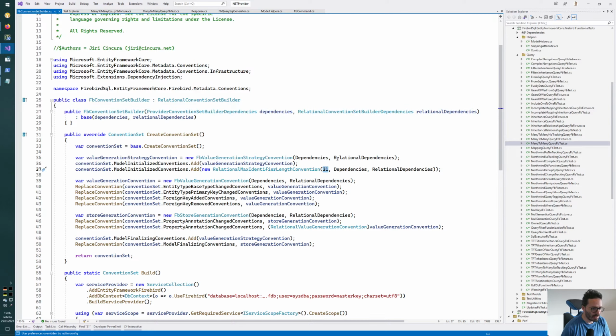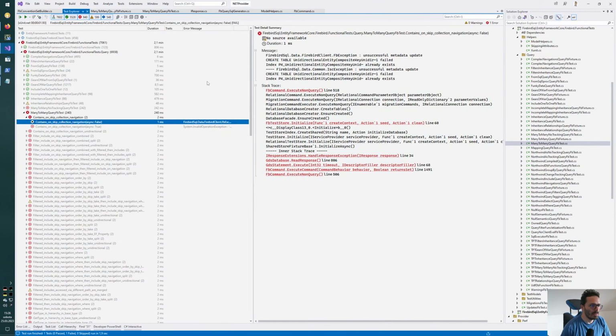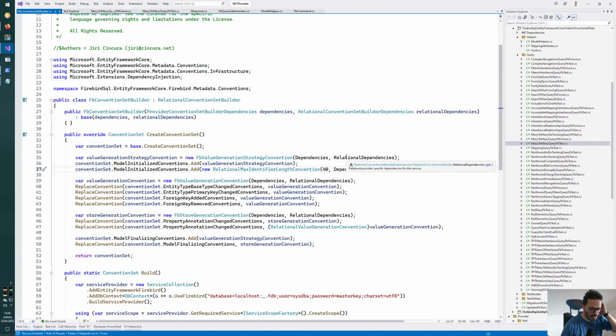Just for the sake of testing, let's put 40 here. That should be enough, because Firebird 4 has a longer identifier. Forty was not, but it's the identifier. It's not a failure. What is it? 63, I believe.